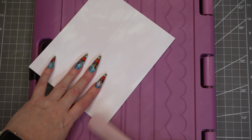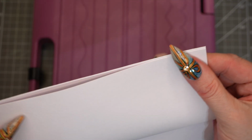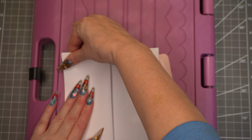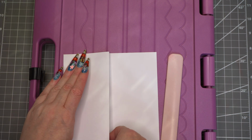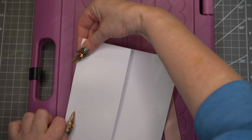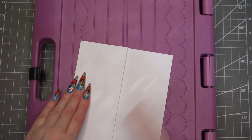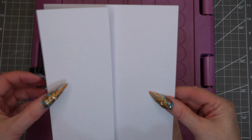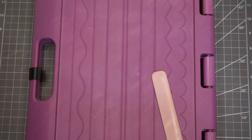It should give that a good scoring, nice crisp edges, and then we want to fold that back on itself. I don't know why I chose this size card, guys, I just did. I'm trying to get that. I must have been slightly off, but it's fixable. Just got to keep my hand in place. So we've got the basics of our card now. So that's just going to be the back side of the card.